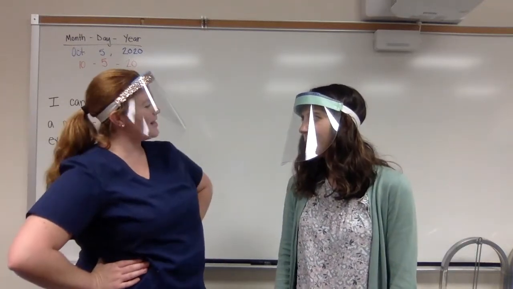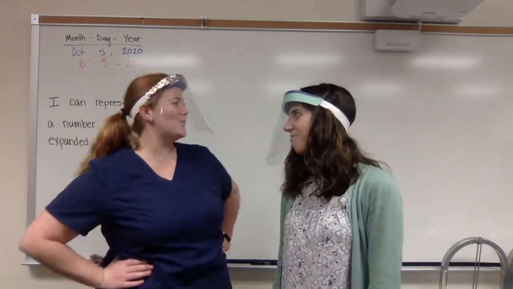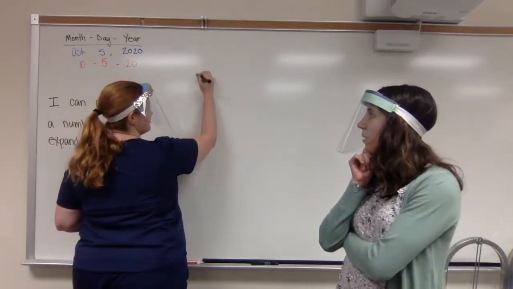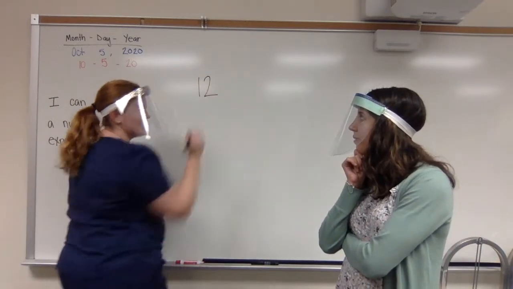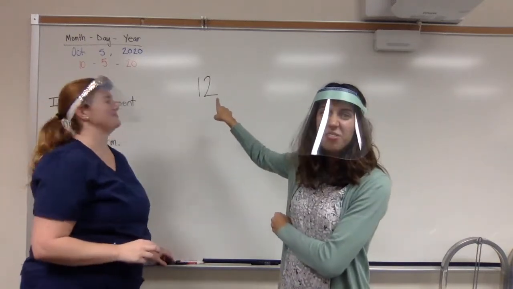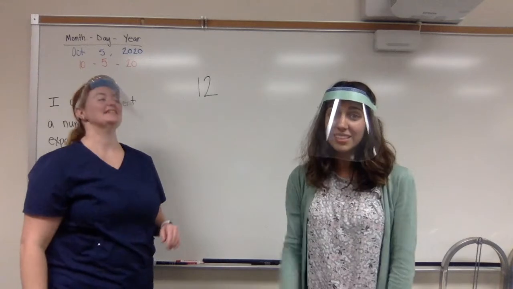Miss Lestico, what number do you want to do? I want to do the number 12. Ooh, that's a good number. Number 12. Okay, Miss Lestico, what number form did I just write? Oh, so Miss Lime wrote the number 12 in standard form. Remember, this is how I would normally see the number.